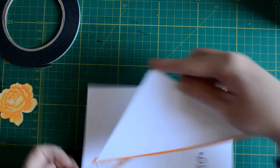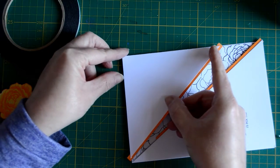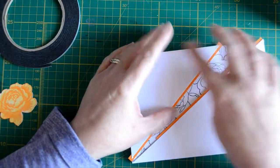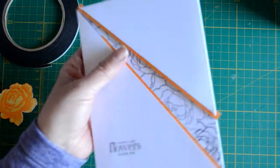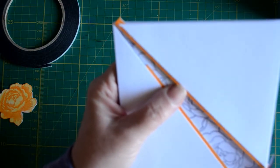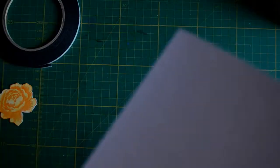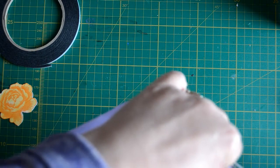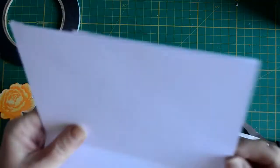So I'm just going to turn that around so I can actually see the edge of the card. There we go. And of course, as usual, I've probably got glue on the top of it. So now I'm just going to open these up and cut them off, these bits that are actually sticking out. I'm just going to cut them off the side of the card. And there again.